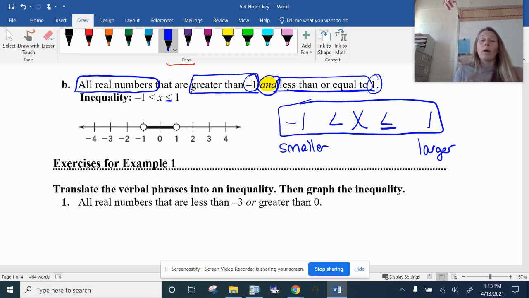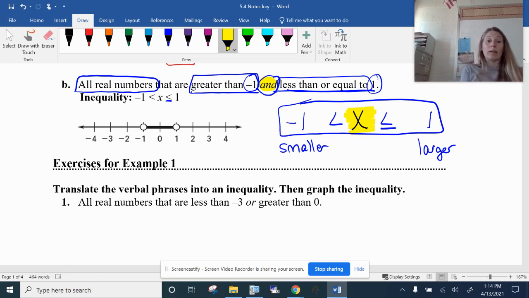Okay, now this is going to be the opposite situation as the or problem that we saw, where the two shadings were on the ends, like little oars on a boat. In this case, since X is in the middle, you're going to be shading in the middle of these two points. So -1 was an open circle, +1 should have been a closed circle. And then we would be shading in the middle, because X is represented by any of the numbers that are in the middle or in between those two values.